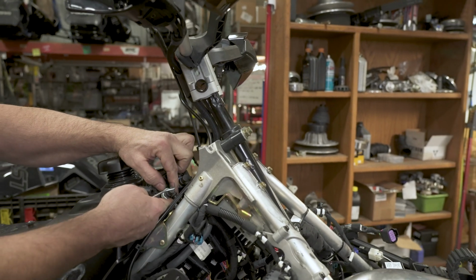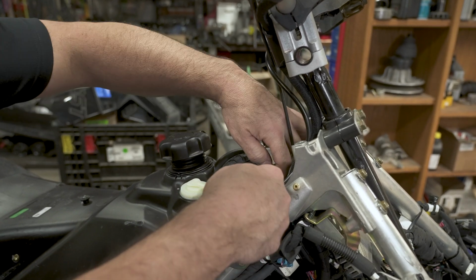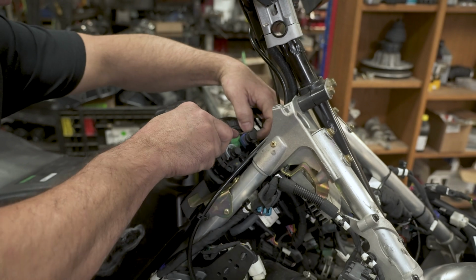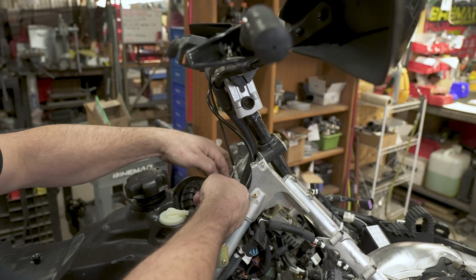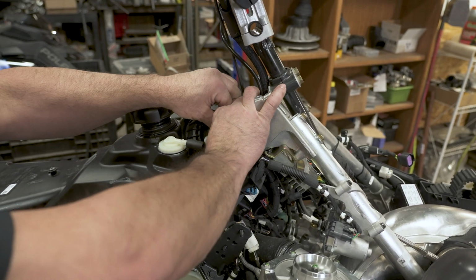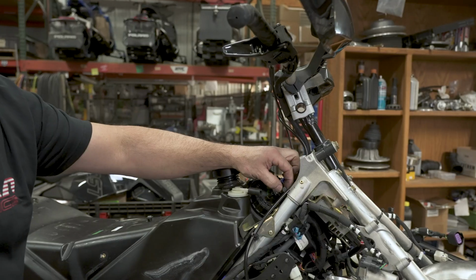All right, next we're going to be popping these clips for the fuel lines. I like to take a pick, you just work them up. They pop up about 1/4 inch or so. You don't have to take them all the way off. Just do it carefully, they are fragile. There. And pop those off. Sometimes you might get a little bit of fuel to spray out of these if you've had this sled powered up at all. Lines off.